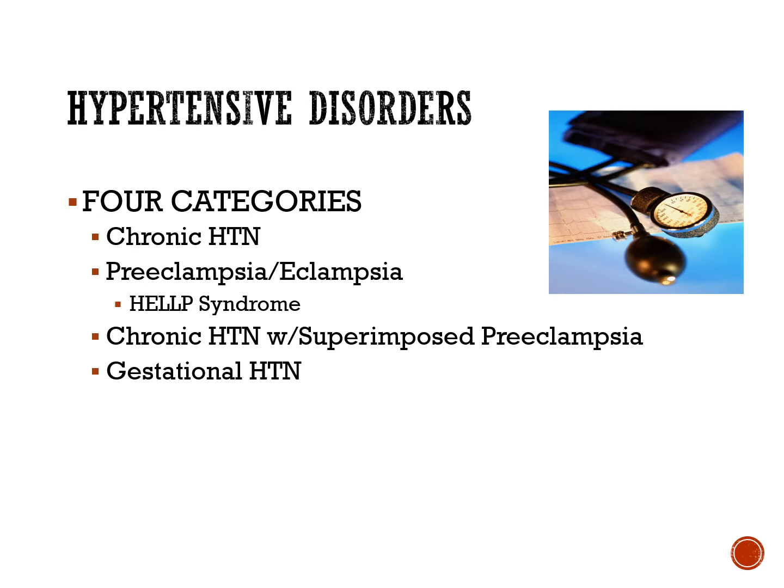So let's look at some hypertensive disorders that can occur in pregnancy. You've got 4 categories. You've got chronic hypertension, preeclampsia, eclampsia, chronic hypertension with superimposed preeclampsia, and then you have gestational hypertension. HELLP syndrome is also in here, and it may or may not be associated with elevated blood pressures, but it can definitely occur. I've known of people who've had preeclampsia, turned it into eclampsia, and then developed HELLP syndrome.